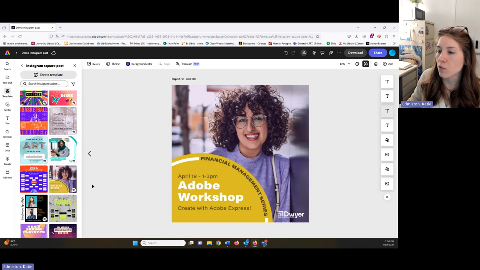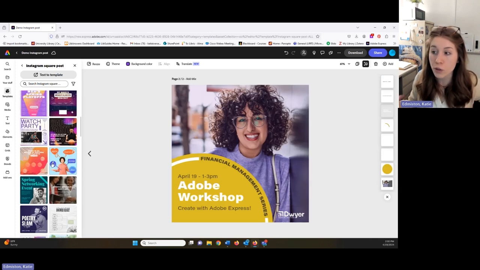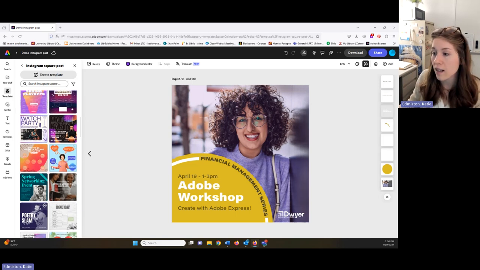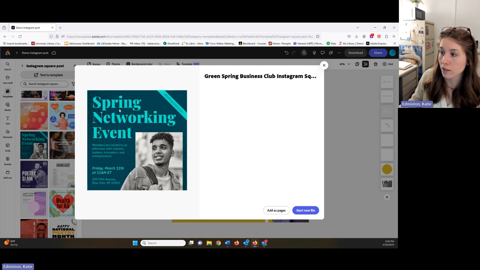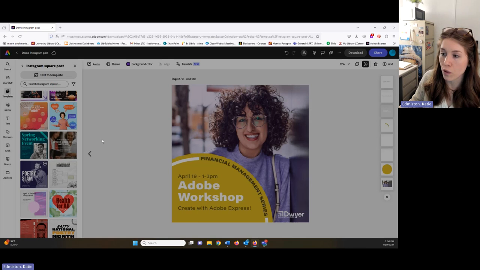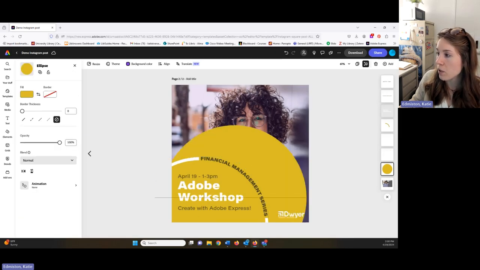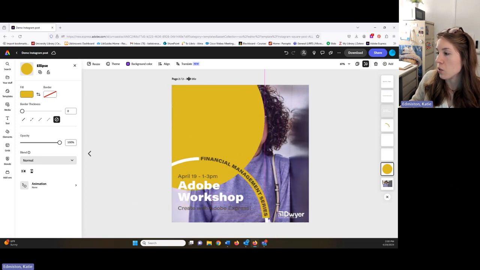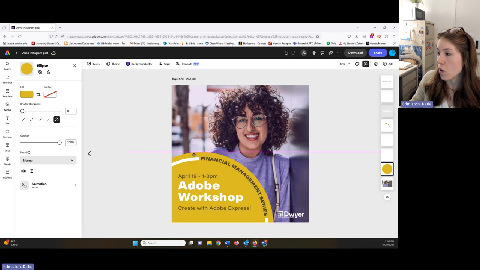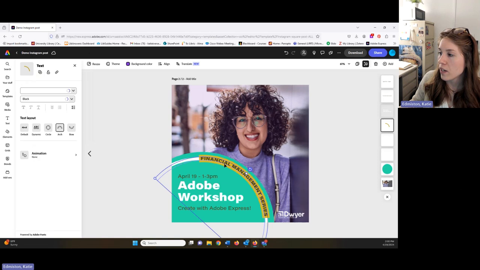So the templates can be really lovely to get some fun ideas of how you could mix up your design style a little bit, get some cool ideas on how to layer images with text and backgrounds. So you can discover all sorts of cool things by using the templates. And again, everything's completely editable. So you could completely change this around if you needed to, for whatever it is that you want to do. You can change colors. So very, very useful.